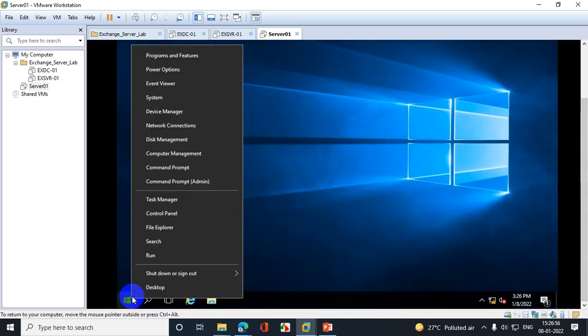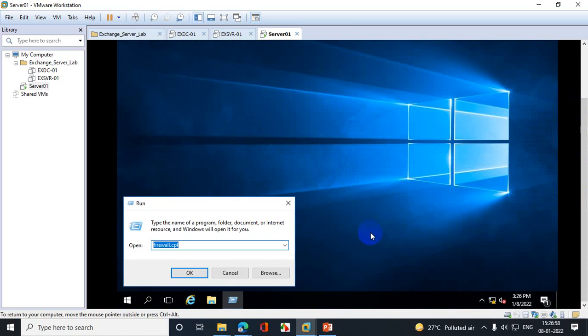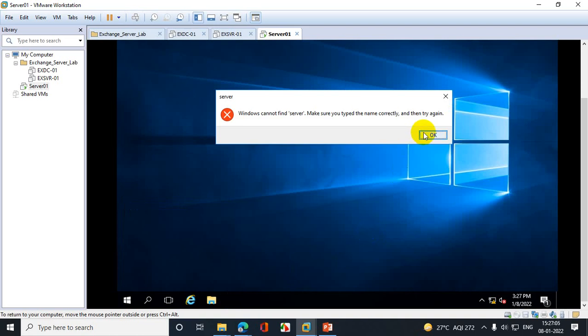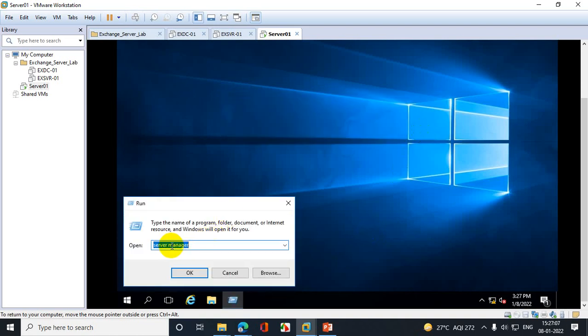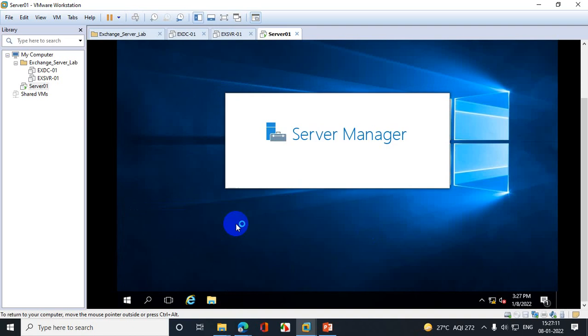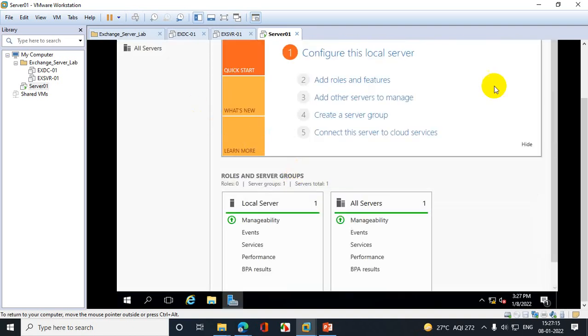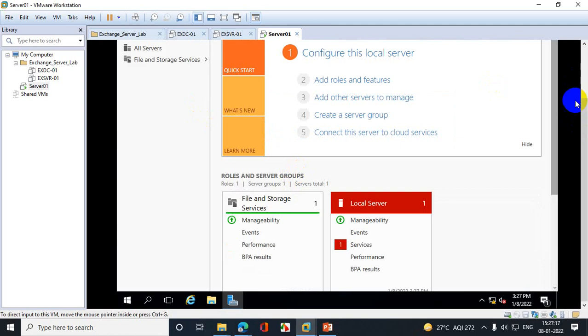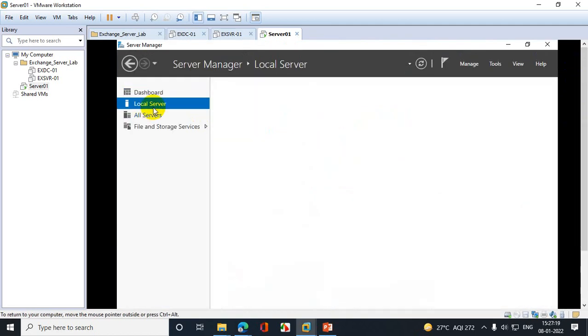Now I'll go to server manager. And then, these are mandatory, you have to disable them or else it will not work.